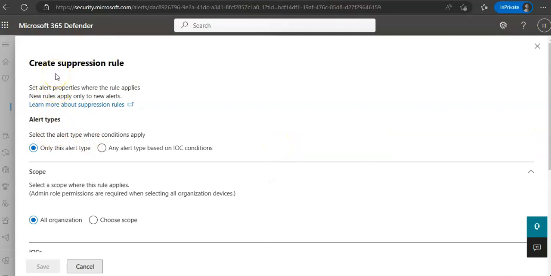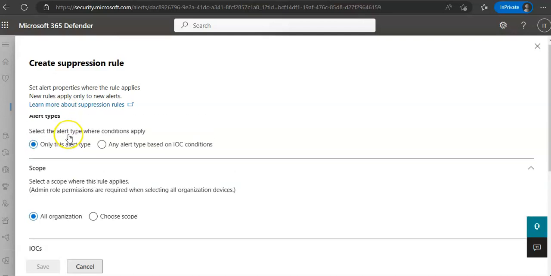what would suppression do? There might be scenarios where you need to suppress alerts from appearing in Defender Security Center. Defender for Endpoint will let you create suppression rules for specific alerts that are known to be benign, let's say some of the processes are running it, or it is happening due to the tools. Suppression rules can be created from an existing alert. They can be disabled and re-enabled. When a suppression rule is created, it will take effect from the point when the rule is created. The rule will not affect existing alerts, right?